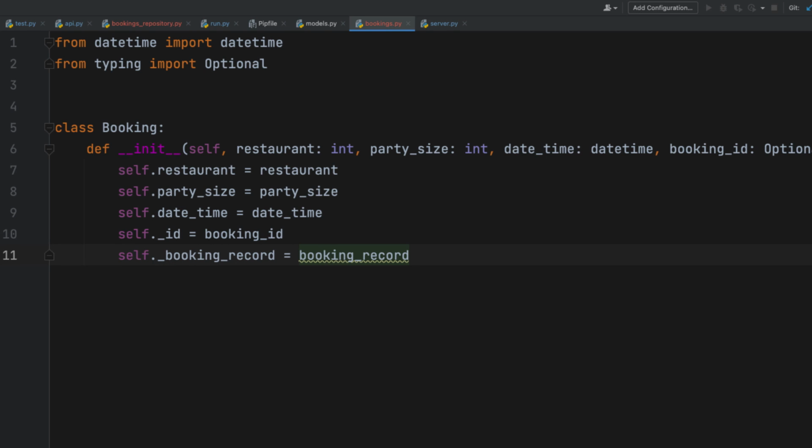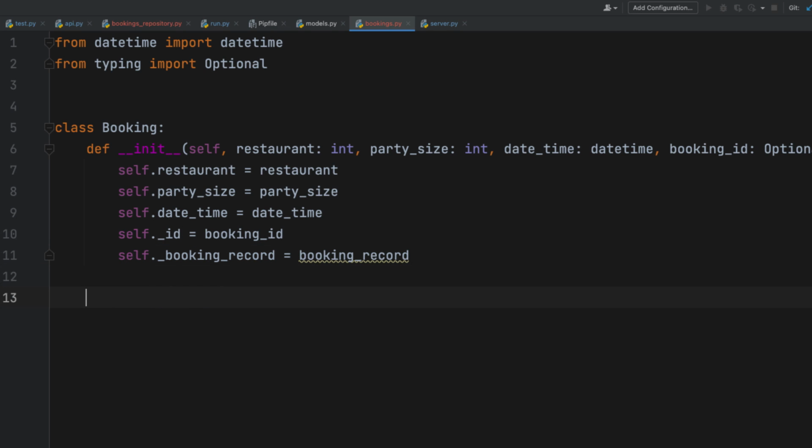The ID is being assigned to a class property which is declared with the leading underscore, and the reason is because we really want to tell consumers of this class that this ID is not supposed to be accessible this way. We're going to create a property method of this class that is going to resolve the ID dynamically. Again, the same with the booking record. We don't want to allow consumers of the class to access the database record because we would be allowing the consuming code to perform transactions with the database directly through that record. We don't want to allow that, so we are signaling that with the leading underscore.